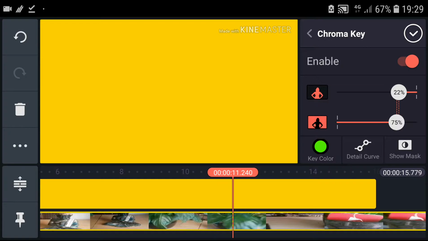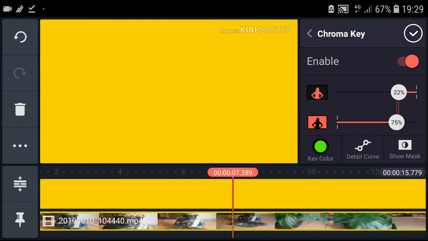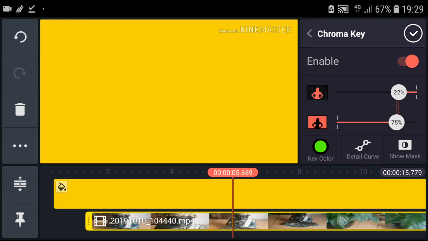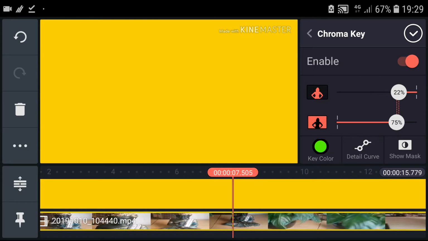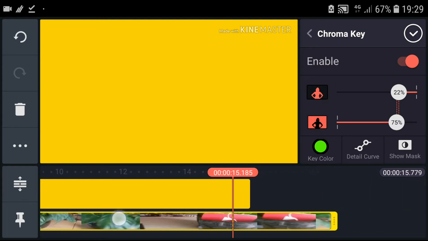So this is how chroma key and green screen works. You need to have two layers. You can't just have one layer and make a green screen effect. You need to have a video and video overlaid. You can't have video and make a green screen on it. So this is what you need to be careful of. And this is what I wanted to show you.